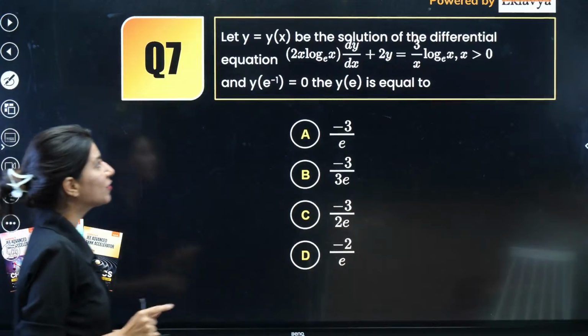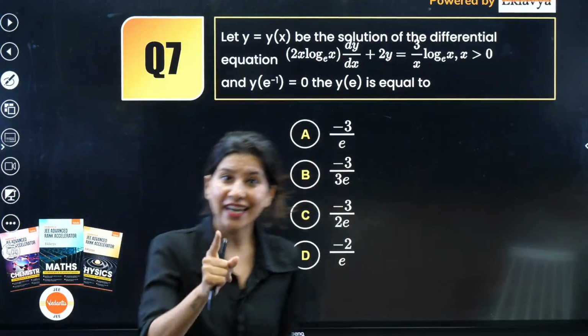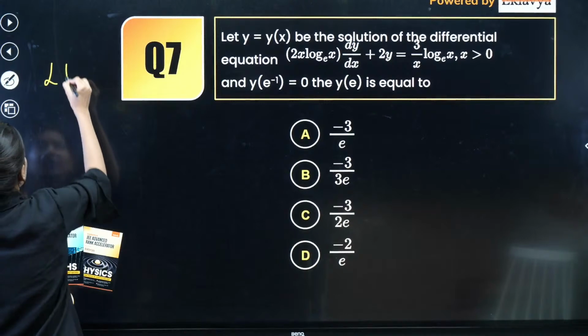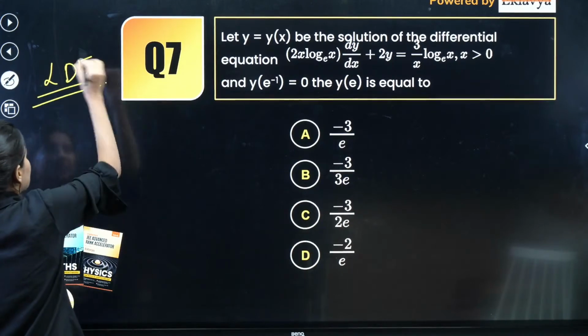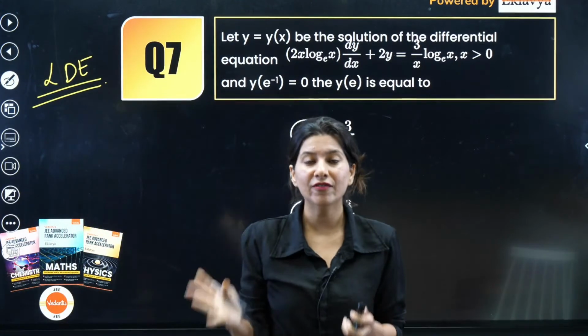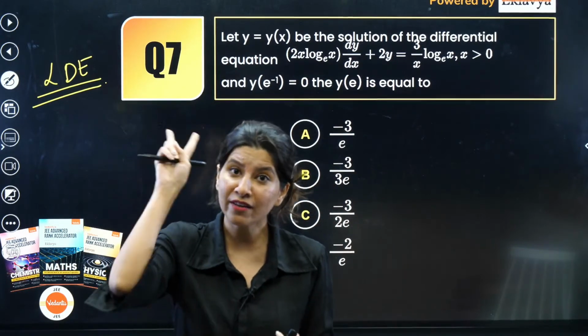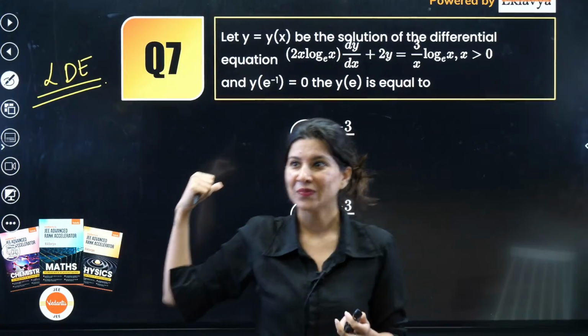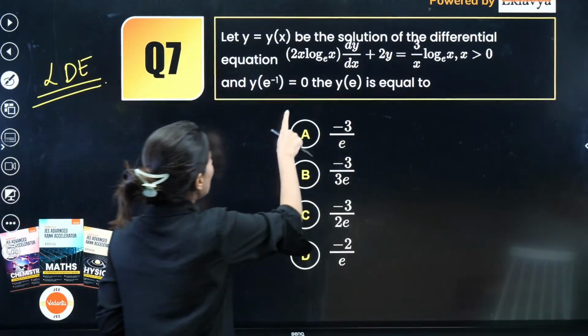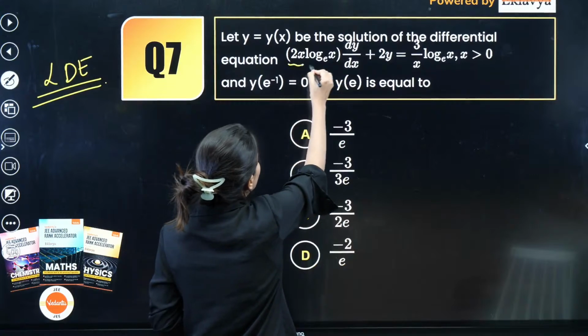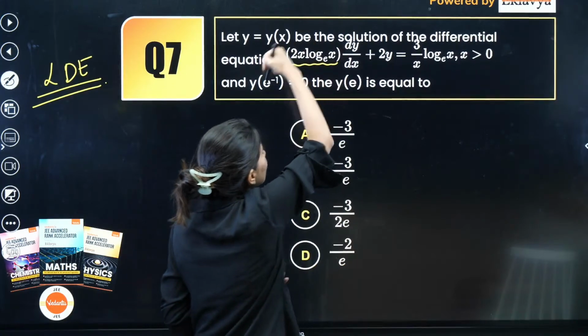Now we are having a question from differential equation. Again, they are talking about linear differential equation. All right, in each and every shift, they are giving a question from linear differential equation, and in some of the shifts, they are giving 2 questions from the same topic. Let us do that. Okay, so for that, what I have to do is I have to divide the whole differential equation by 2x log x.